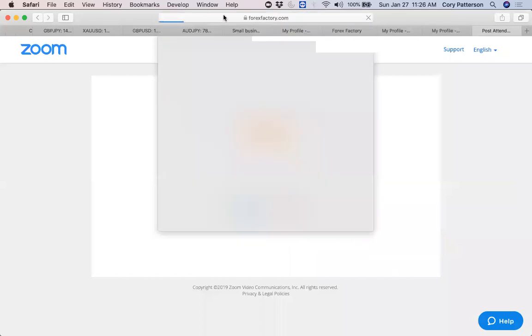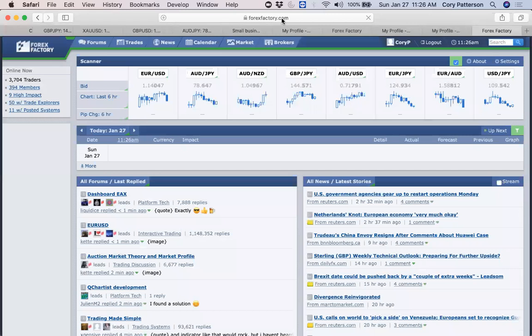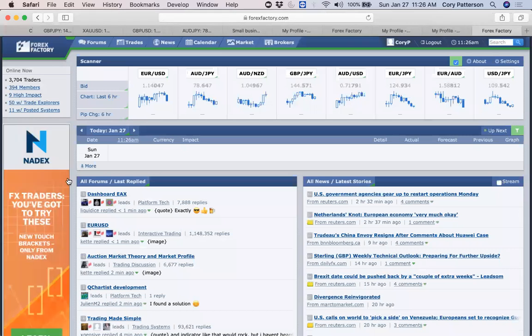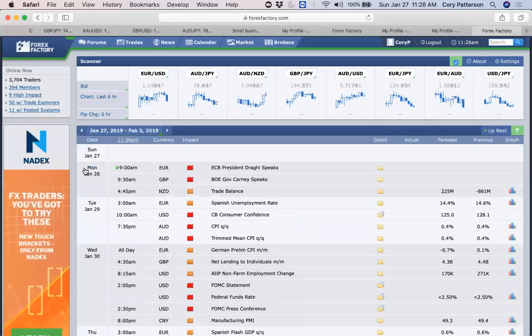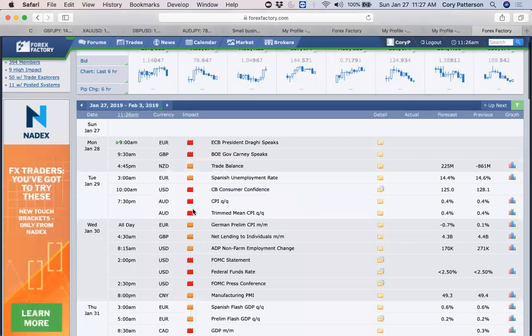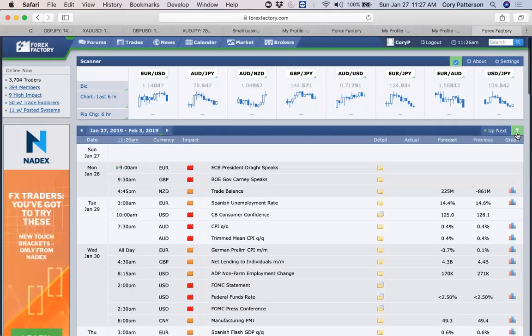This site, I'll send it to you. This is where you can find out news about the pairs. Yeah, I'll send you the link. Anytime you want to see what's going on with the pairs, the more important, these little icons, I call them folders. The more important ones are the red ones and the orange ones. There's some other ones too, but I filtered those out because these are the ones that are most impactful.